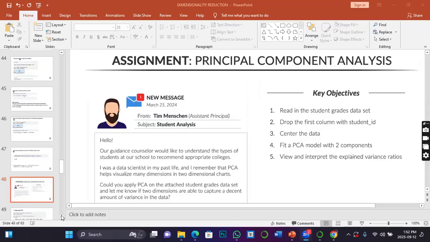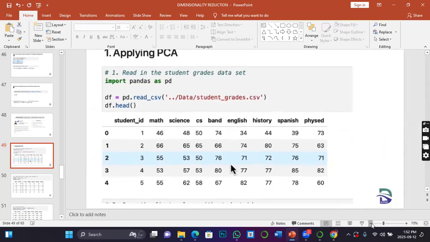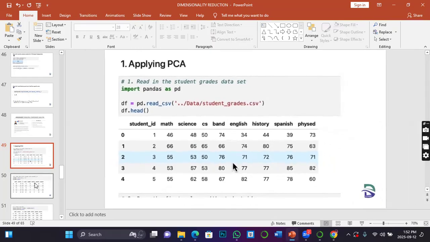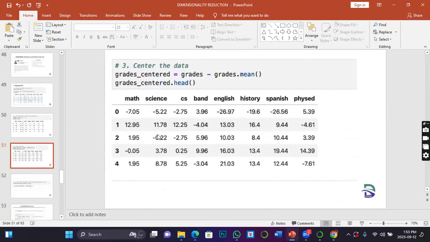Confirm your results with mine. This is the data set you imported, right? Let me try to reduce this so much. This is what you did. Let's be confirming, so I don't want to go through it. This is what you get.